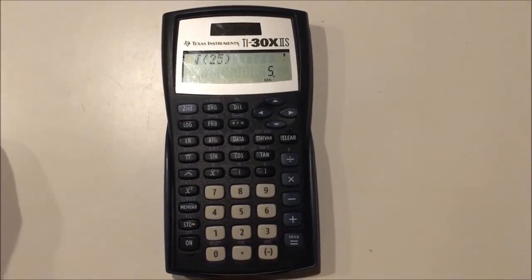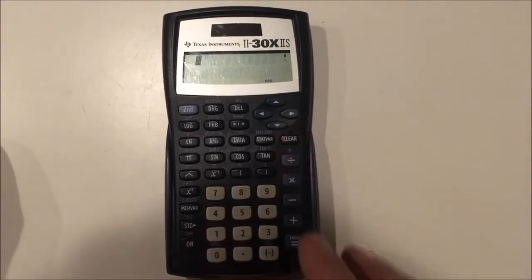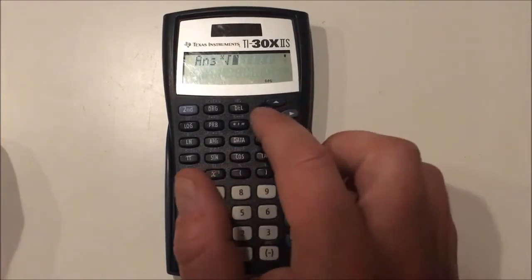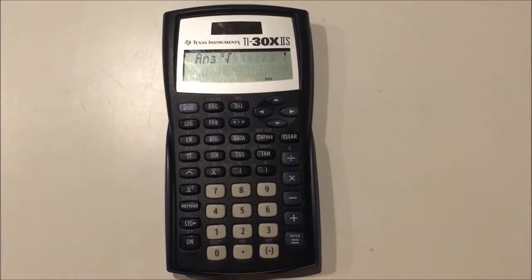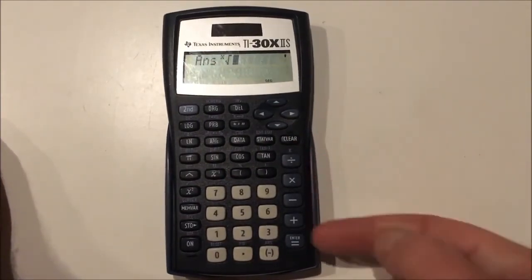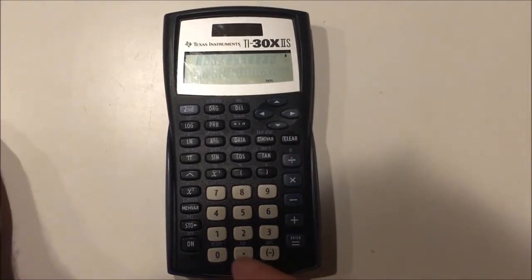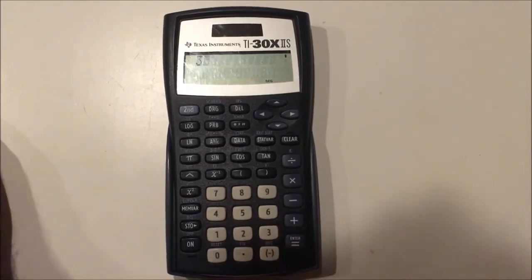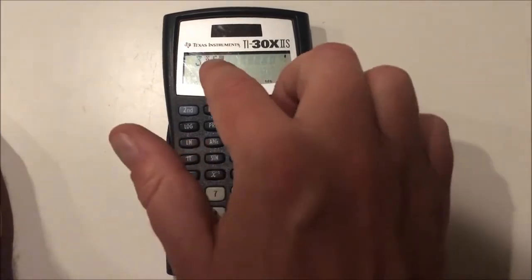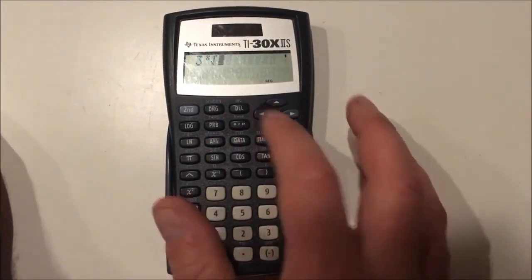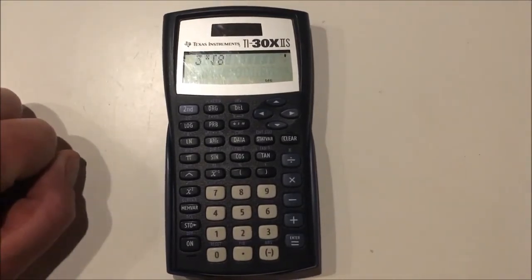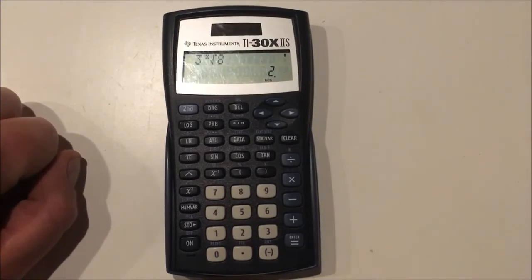Now what if I wanted to take the cube root or the fourth root or any higher order root than the square root of a number. I will have to press the second carat button. This calculator requires you to put what degree root you want before you press that button. So let's say we want the cube root of 8. We press the 3 for the cube root part, press second carat to get the cube root function, and then 8. Since we're doing a simple number 8, we don't really need parentheses. This will evaluate the cube root of 8, which is 2, as we would come to expect.